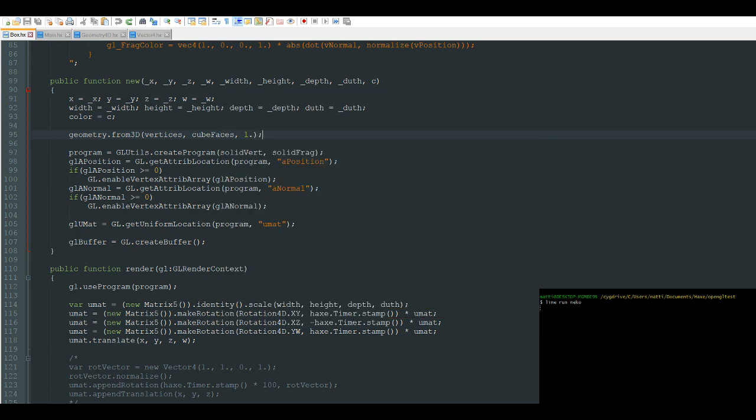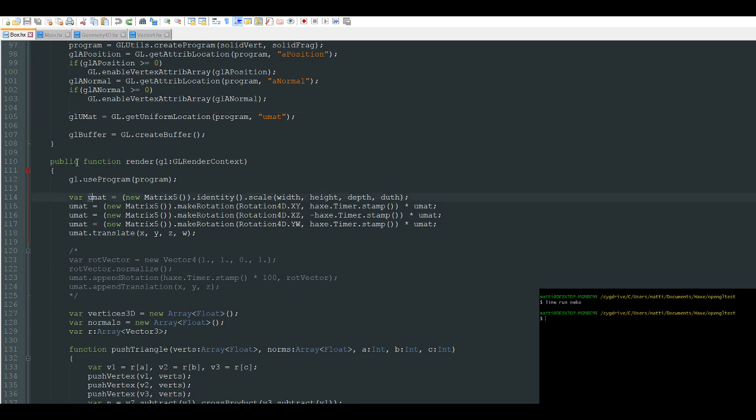I'm going to show you in code what that looks like. Last time we had UMAT, which is the 4D model matrix. As such, it's a 5x5 matrix, of course. I just create an identity matrix, scale it so that the box has the dimensions that we gave it, and then apply 3 rotations. That's not the way to do it, but it's just a test. Again, it's not definitive code by any means. Rotation around XY, XZ, and YW. I used various timers, with minus or not, just to spice it up, and that's what it gives.